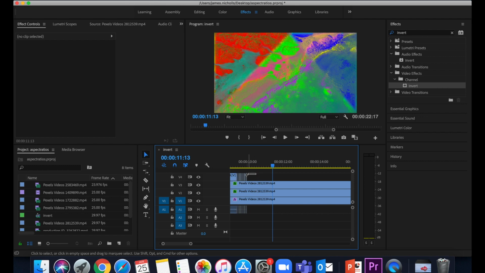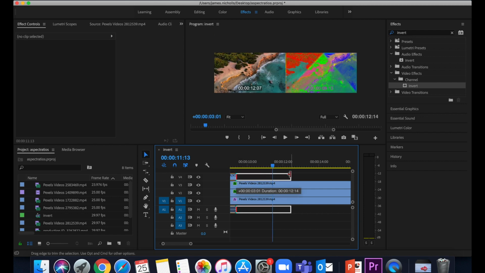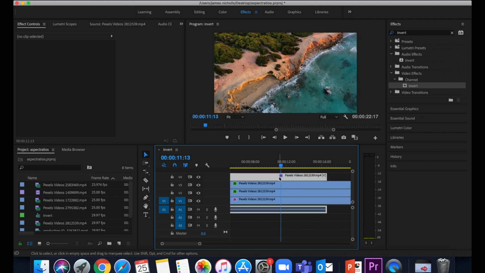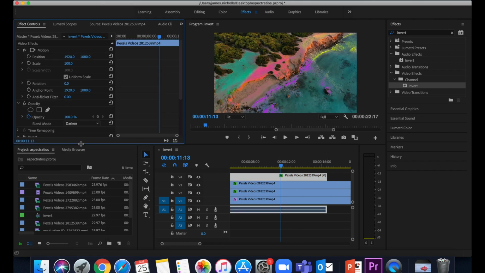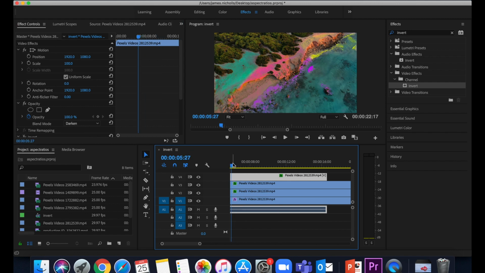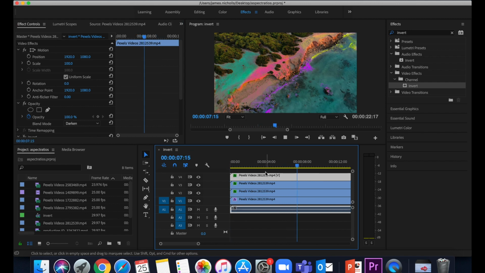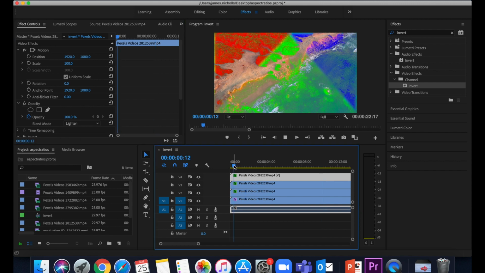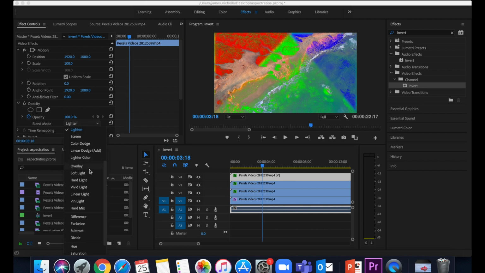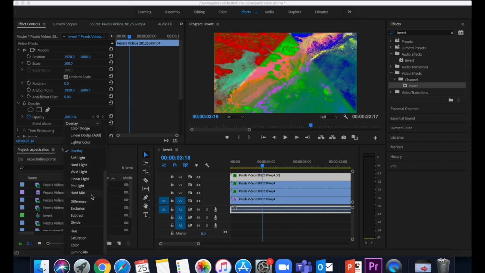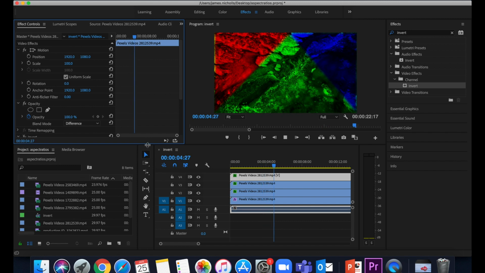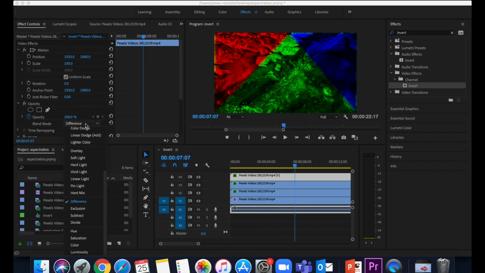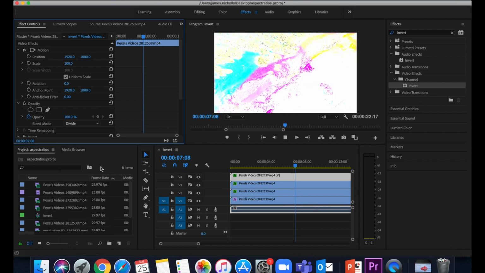The other thing that we could do, if I just delete that little bit of a random edit that I did, just drag that out, is I can go through the blend modes of this clip. So if I go into darken, then it'll just let our inverted colours through on the light areas of the channel. If I go on lighten, then we should get the opposite of that. See it coming through now in the darker areas. And we can go through each of the blending modes and just get a nice feel for what we can create. And again, we're just using a single clip of video. That's all we're using, one clip of video.